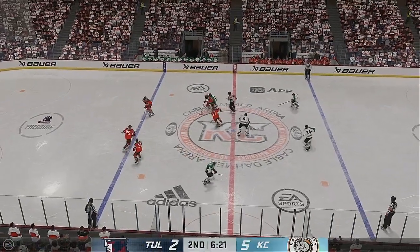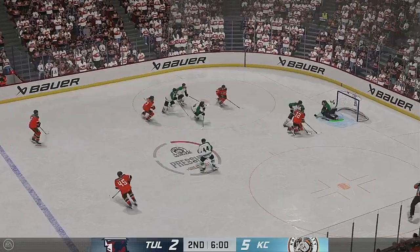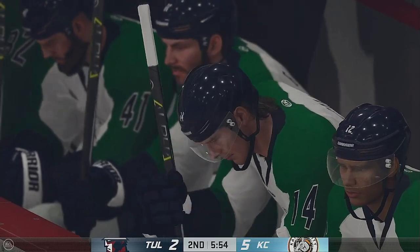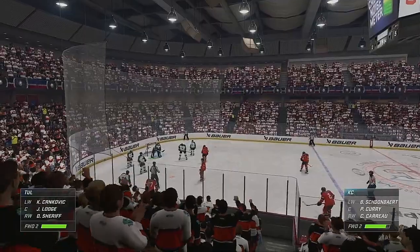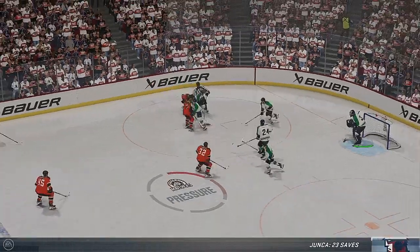The Mavericks win the faceoff. Oh, a quick little pickpocket on the play. Curry's got the puck. Slick feed. Oh, he didn't get all of it, but just enough to keep it out of the net. Pod's been feeling it, James. You know who else is feeling it? His teammates. They have been the beneficiaries of a great leader on the ice who's just been distributing the puck and generating a ton of offense.